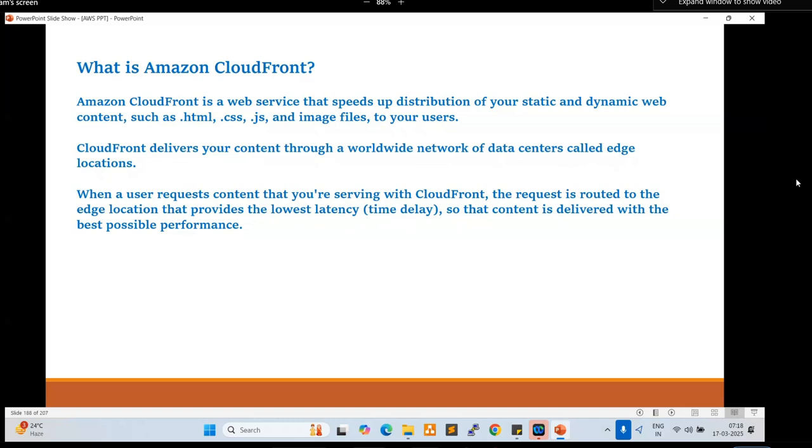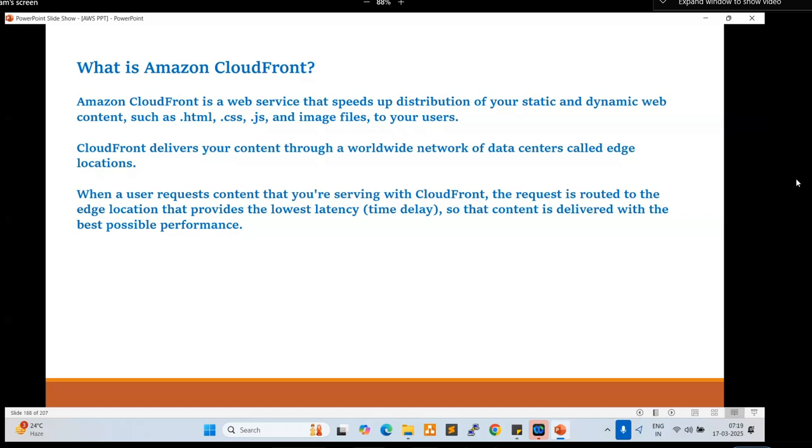This is an interview question also. Even last week, one guy attended an interview, and he got the question: What is the CloudFront functionality? What are the advantages of CloudFront? If you want to configure CloudFront, what are the prerequisites? He was asked because it was an ad agency company, and that is why they are using CloudFront.